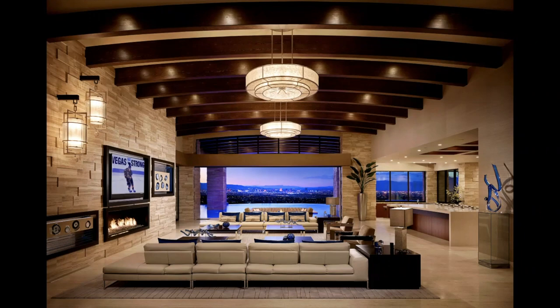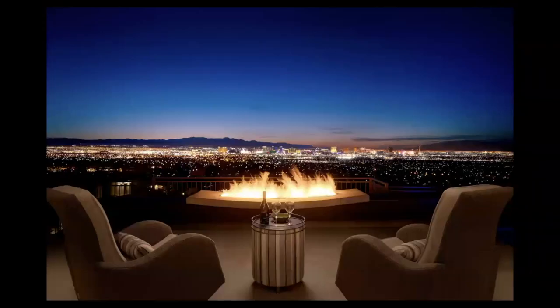Most of what you're seeing here is directly out of Capture One with the Phase One IQ4 150, into Photoshop for some light layering, and then back into Capture One for final post. For those of you who have never attended my workshops, we're going to get into a little bit of how I light an interior.